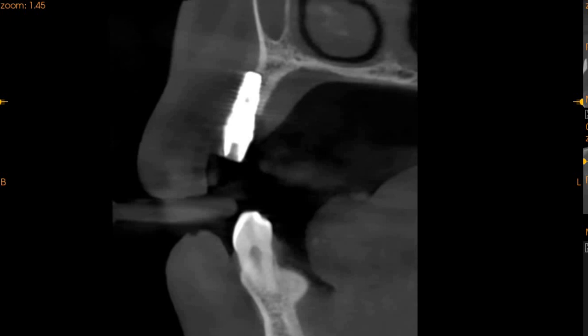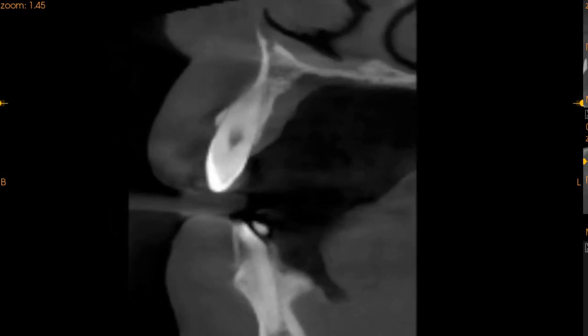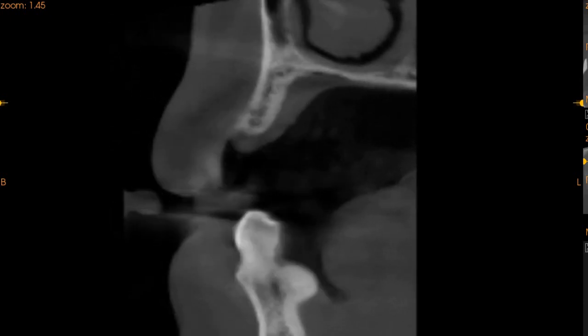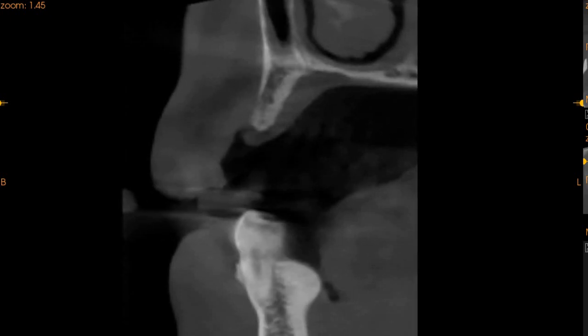Moving to the upper left hand side, this is the upper left canine, and now we move into the first premolar region. So here the ridge is quite significantly thin. We've got 3.6 mm of ridge width, approximately 5.1 at the center of the ridge, and approximately 12.8 millimeters of ridge height. I'm going to take you slightly back now.